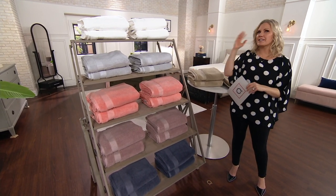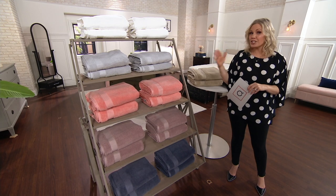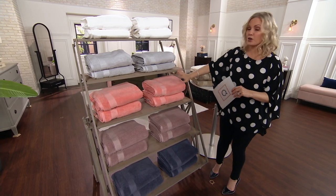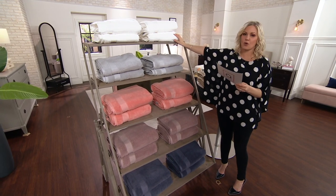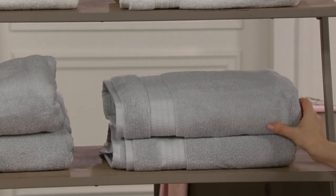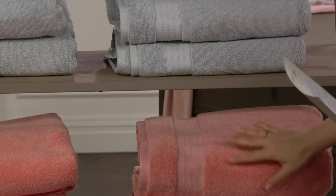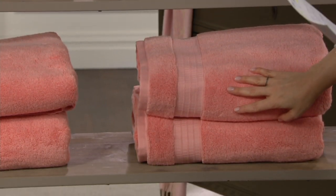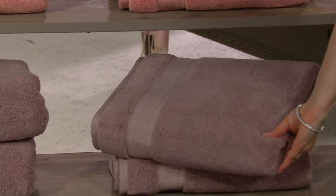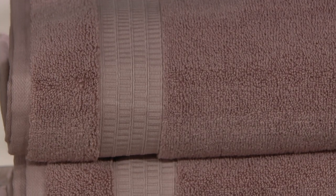At this price they're so affordable — get everybody in a big family their own color. Then you're not wondering, is this my white towel or is that yours? You know this is mine because I have the gray, this is yours because you have the coral. We have your white, the silver is truly a silver — that's our new color and it can go with anything, treat that as a neutral. Here's the coral — beautiful, bright coral. It's just happy. That's the lilac, done in a muted color with a little bit of a gray undertone. If you have a bathroom with grays, put that lilac in and you're going to love it. And that blue slate is stunning.